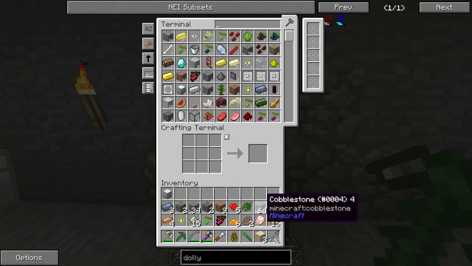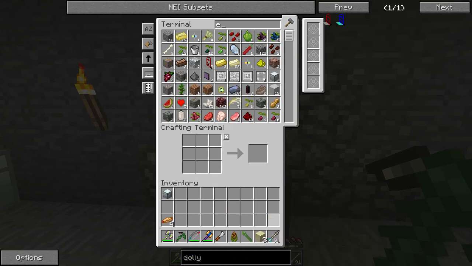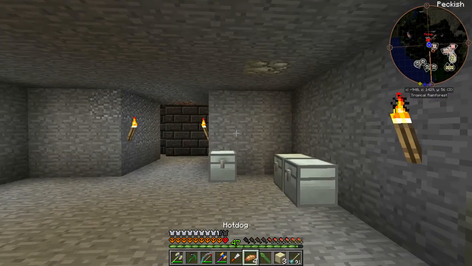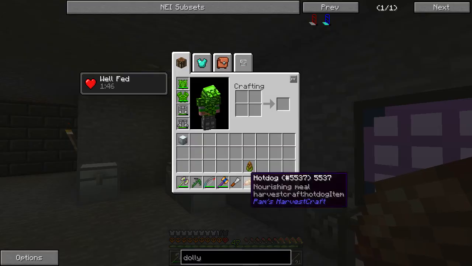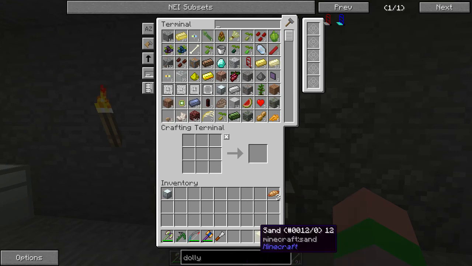Oh, I love AE so much. All of our things in a convenient, easy-to-find location. Do we need food right now? Kinda. We got some hot dogs. We should probably check on the automation, quotation marks, to see if it's clogged up again. I've gotta fix that. I will fix that soon.